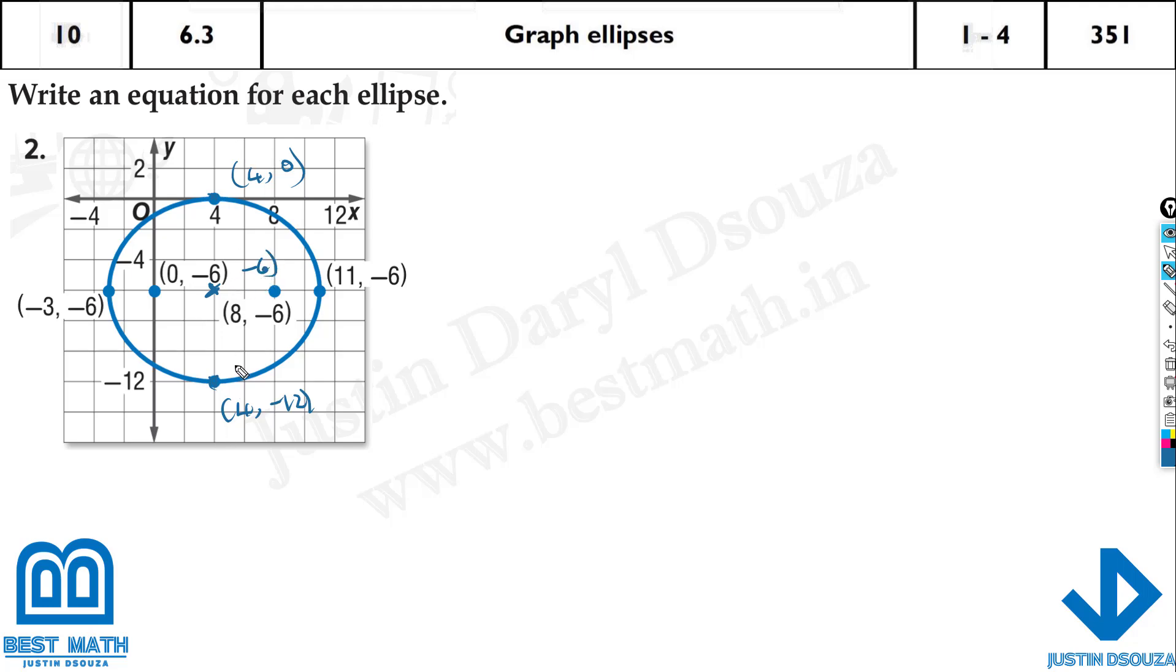So this must have the center - the center must have -6 along the y. And what is the repeating in the x? It's 4. So the center is (4, -6). So this will be there over here. And along which orientation is it? You can see it's along the x-axis. So x-axis first. (x - h)² / a² plus (y - k)² / b² equals 1. Now let's substitute what we know. h is 4, but we have already minus. So just you can remember this. If it was positive 4 here, you put -4 the whole squared. And for y, it is -6. If it's minus, you put the plus 6 here, the whole squared.